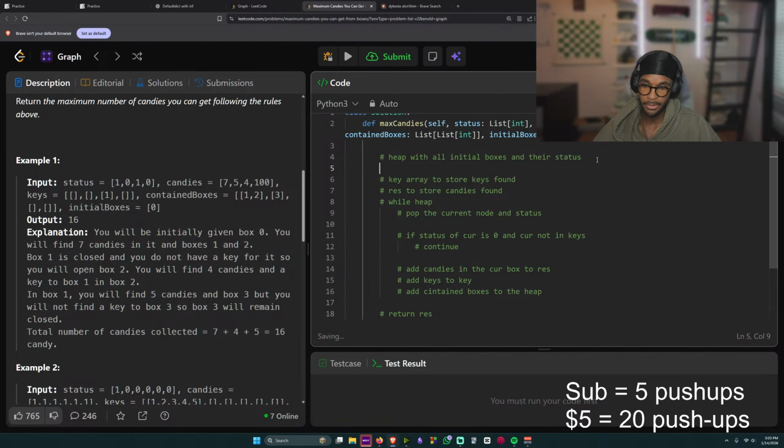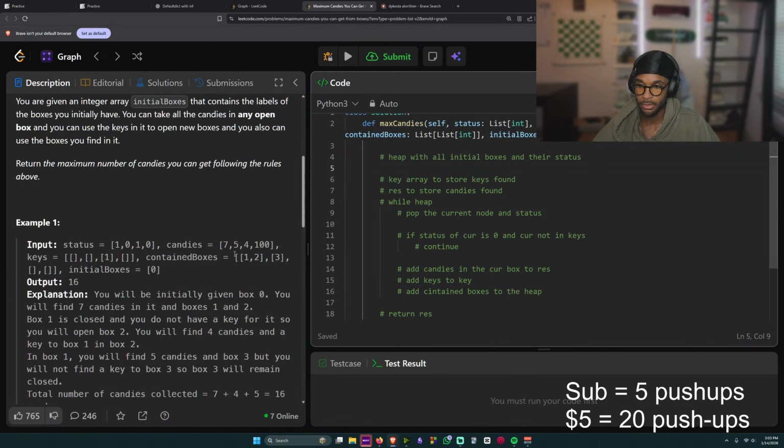Okay, let's knock out one step at a time. So we want to get a heap with tuples of the initial boxes and their status. Do we have a status first?